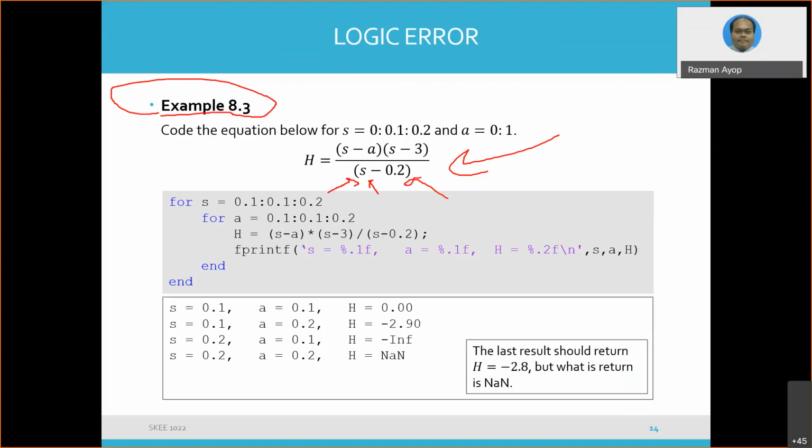So for example here, we run the s from 0.1 until 0.2. This is called the S domain, so frequency domain. There is also the time domain, which you already know, but this one is the S domain. You will learn this maybe in semester 3.